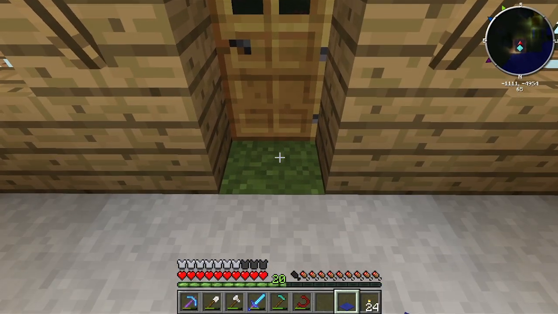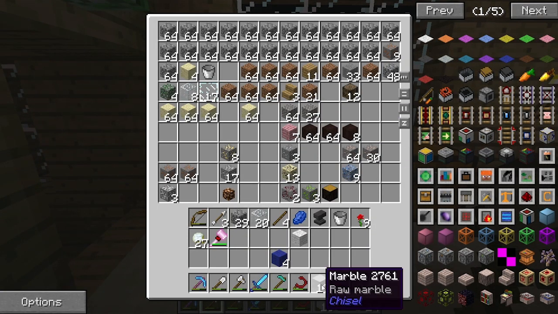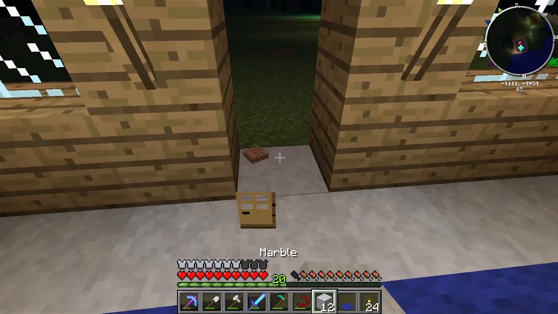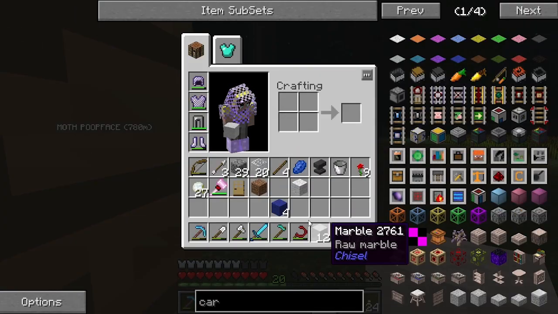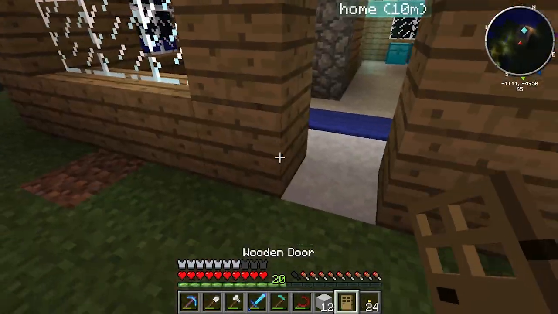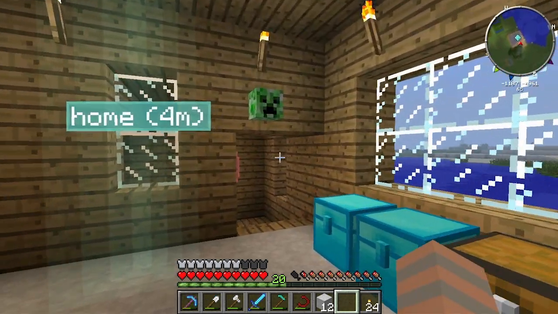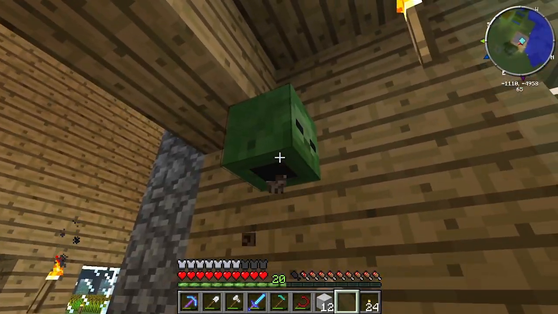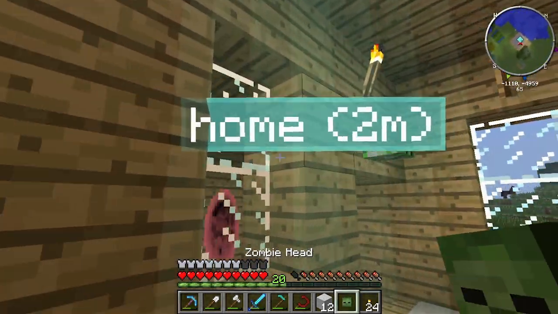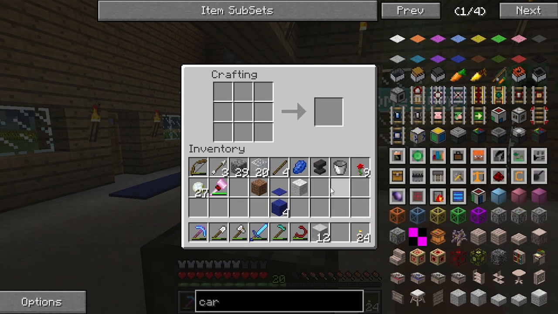I need one more piece of stone right here, but then we're gonna break the door to do it. What else? Okay. Quick. I gotta put the door back. Okay, so yeah, the house is coming along nicely. I'm gonna move this zombie head. Zombie head, please. Go next to the creeper head. Thank you. You look so nice.